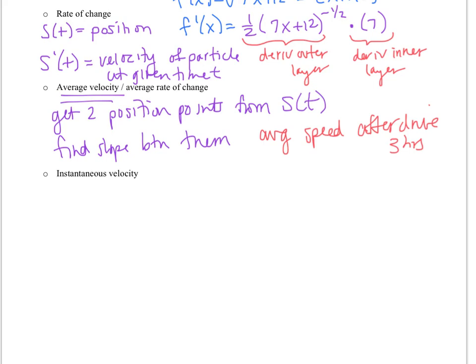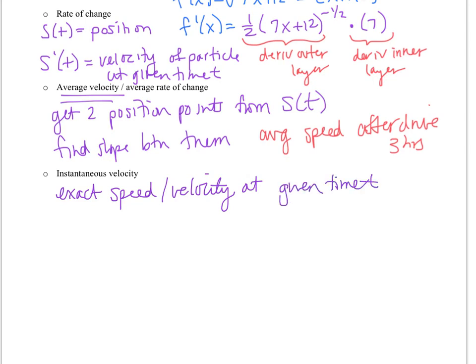Now instantaneous velocity, this is kind of like your speed or your velocity in an exact second. So this is your exact speed or velocity at a given time t. So in order to find this, we would plug t into your derivative equation. In terms of comparing this to our driving analogy, this is kind of like if you see a cop and you look down at your speedometer and you see, oh boy, I'm going 80 miles an hour right this second. The cop does not care what speed you averaged over your trip, they care about your speed right then.